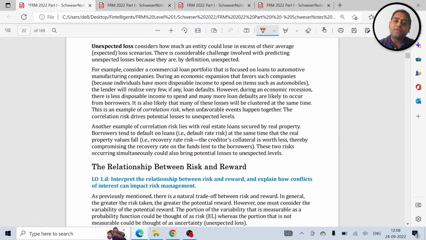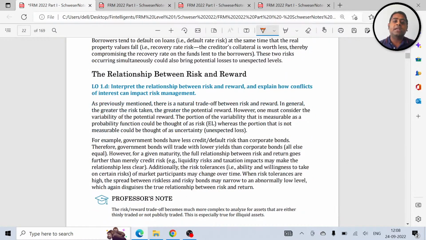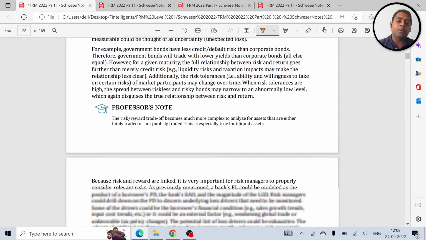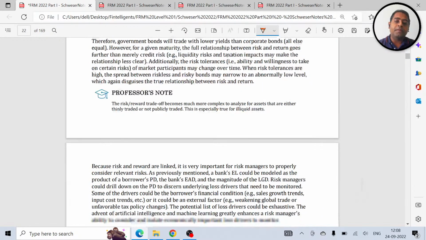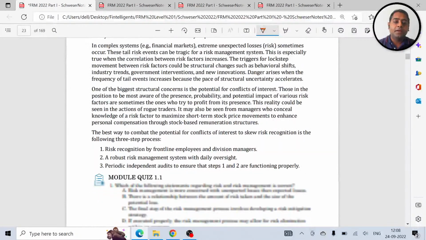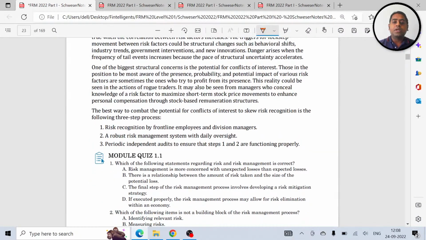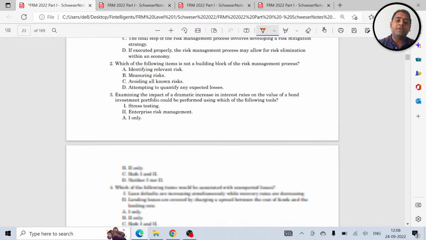Okay, moving further, we move towards the risk and reward, more or less theory. I don't expect an explicit question to come over here. Not so very important from the exam perspective. I'm just moving ahead. Okay, and you can read this part as a reference point, not very important. Just read that 3 pointer and we can move ahead.